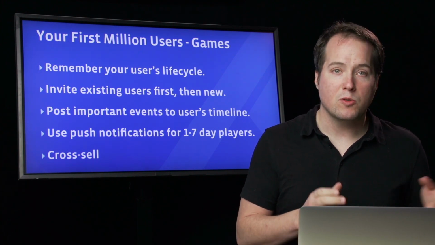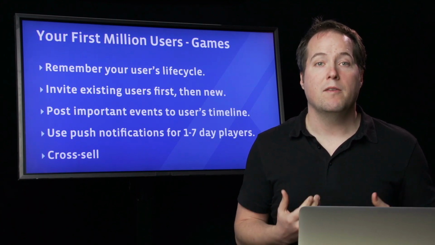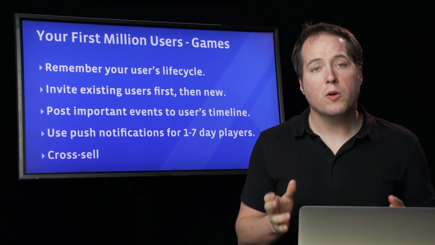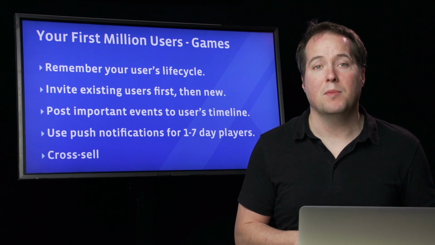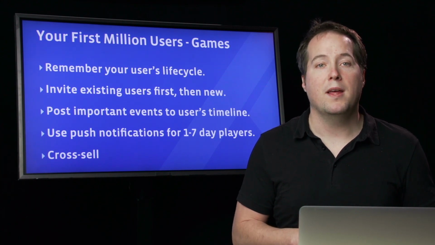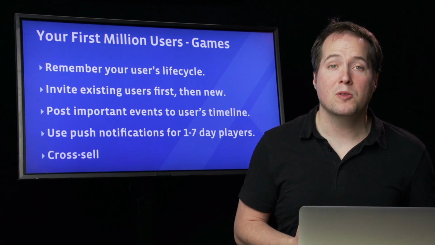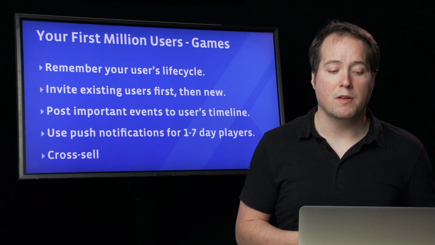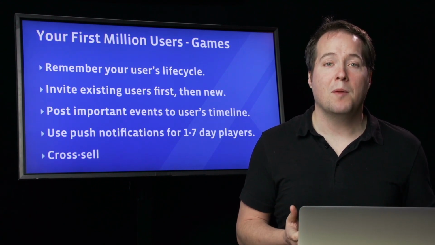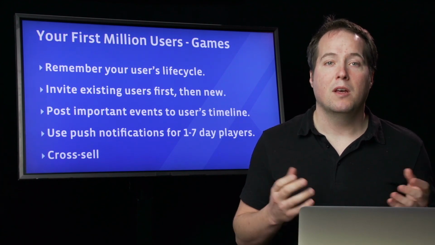Invite the existing users first when you're setting up invitations, and then you can get new users once they've engaged with your app, your game, they know you, and you think that they trust you. And focus on posting really important events to somebody's timeline. Don't post that they just played the game for the first time. Don't post when they've just got through your tutorial. Wait until they've accomplished something that's meaningful to that person, so they're going to really want to share it with their friends on Facebook. Finally, use push notifications to keep people engaged, and then when they start to drop off, use them to cross-sell. That's the key to creating a lasting business with games when you're using social.